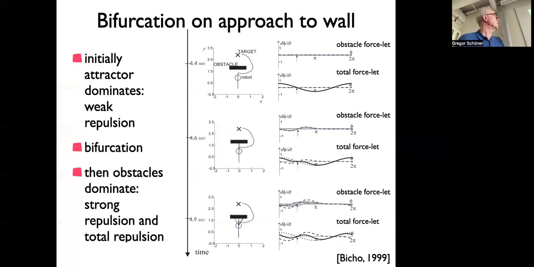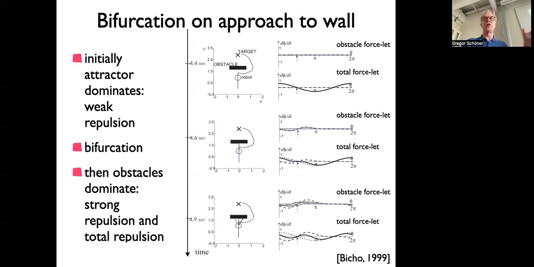And this is in the paper, you can have a look at that. This is really looking at different moments in time. The interesting thing about that, and I invite you to analyze that in the essay, is that because of this nearsightedness, the system really goes through the bifurcation in time, because initially it doesn't have any obstacle contributions. So there's an attractor in the middle. And then when the obstacles come in, the repulsive forcelets grow. And then at some point they overturn the attractor and make the repeller.